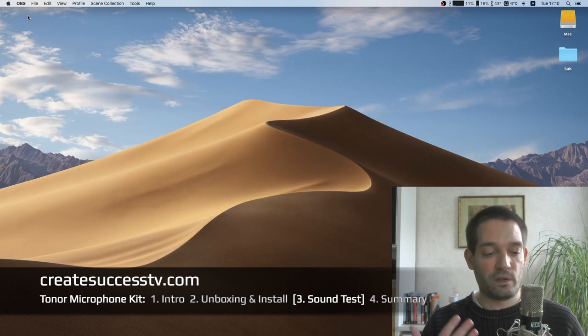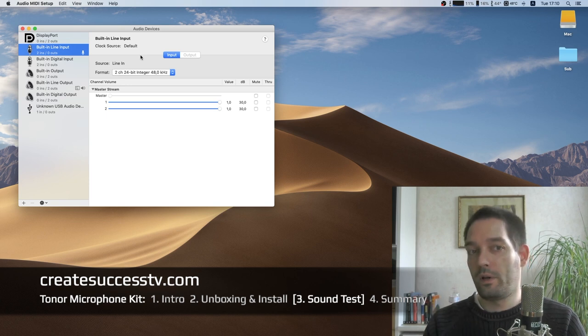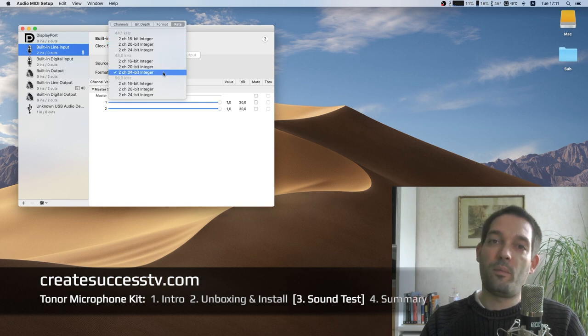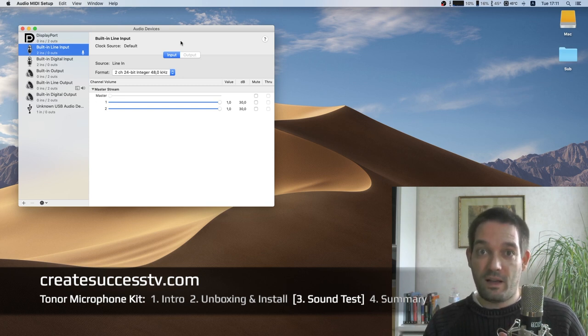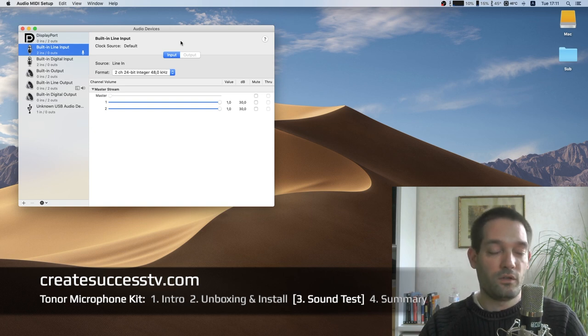Because this is a microphone that you connect to your sound card, it might also interest you to note that usually your sound card supports different recording settings. In my case I picked 24-bit, 48 kHz, but depending on what kind of sound card you have, you might be able to choose different settings. A lot of entry-level components — let's say you have a budget motherboard with a budget analog-to-digital converter — then it might only have 16 bits. If you have a better motherboard, then it might have 24 bits. It's not just about the microphone, the cable, and the preamp — it's also about what kind of sound card you use and how good its analog-to-digital converter is, because the converters also affect the sound.